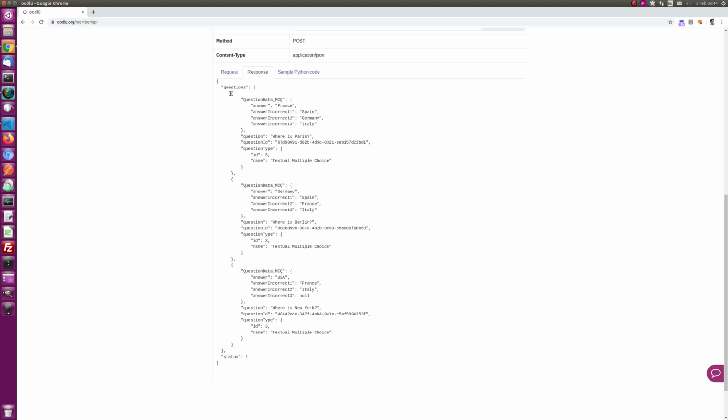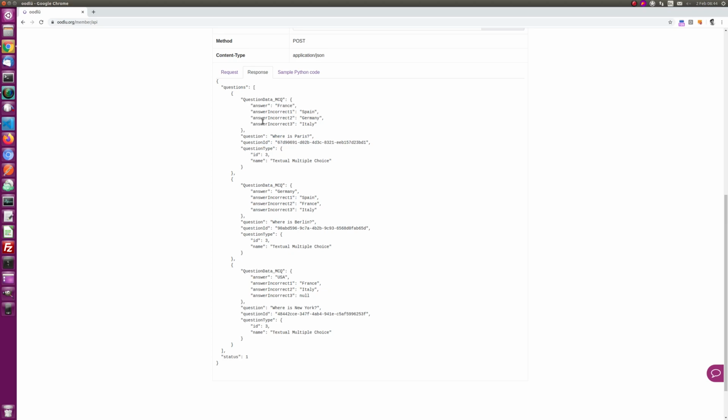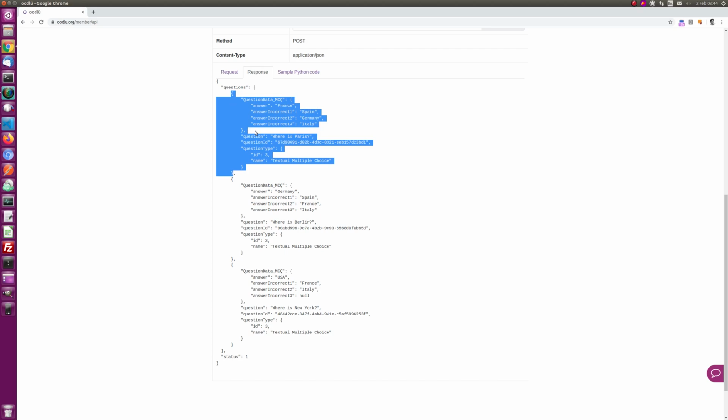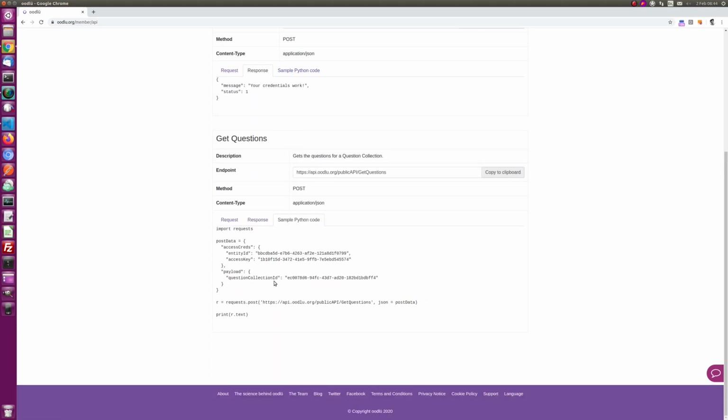So we'll have a play with this in a second. I might screw things up a bit because it's quite, as you can see, it's quite complicated. But I'll do my best to give you a quick overview of how this works, having never tried coding this particular structure before. And then it gives you some sample Python code which will allow you to actually access this stuff in the same way as you could for the credentials check. You can also do this. You can just copy this.